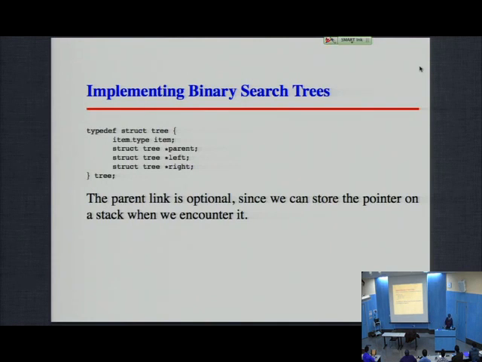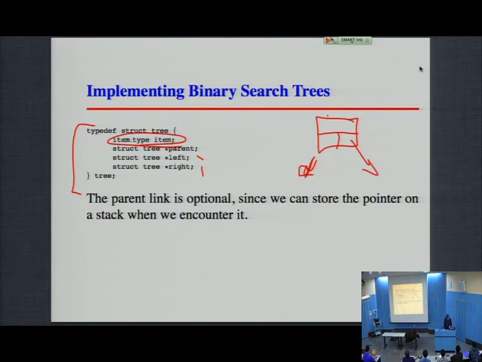Well, I'm going to use a record where each node, I like to draw my binary search trees as looking like this. There is a left pointer. There is a right pointer. There is a key field. Here I call it item. Okay? And I could have an optional pointer, if I want, that would be the parent. For completeness, it is often good to be able to have a pointer to your parent, to get in touch with your parent. Okay? Any questions about that?